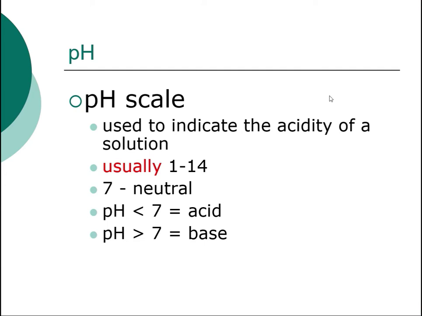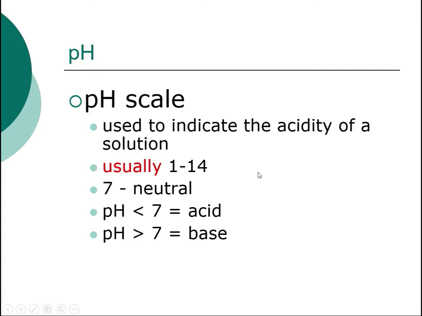At which point, probably back in the middle school days especially, you probably asked yourself, why 7? Why did they pick 7? If this cool scale is going to give you an indication of whether something's acidic or basic, why in the world would they pick 7 as the middle? I don't think any scale I've ever used uses the number 7 as the middle. Maybe the number 5, maybe the number 10, maybe the number 2, maybe the number 1, but not 7. That's a weird number.